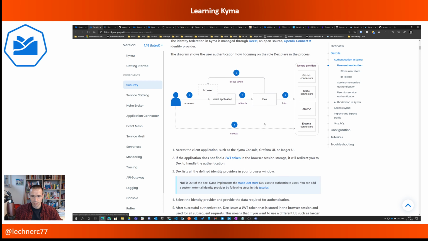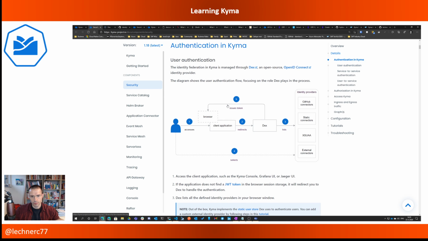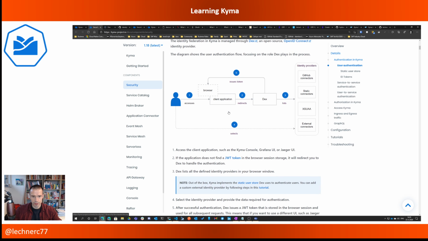For Kyma, out of the box, there is a static user store that is implemented. That is then no longer federated to another IDP, so no other IDP provider is there in the backend. And then the token handling is done and you can access all the applications. This is now true for user authentication. There are two further things that are relevant in that context.